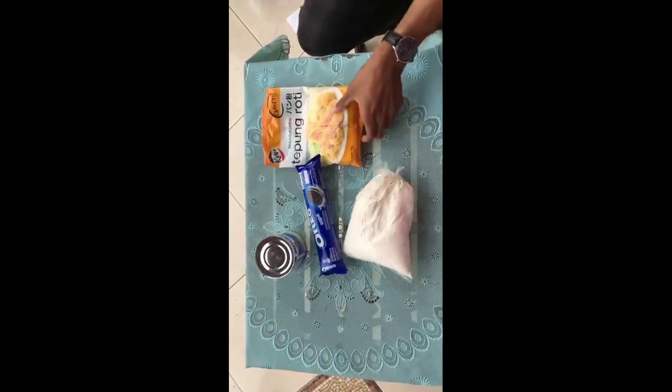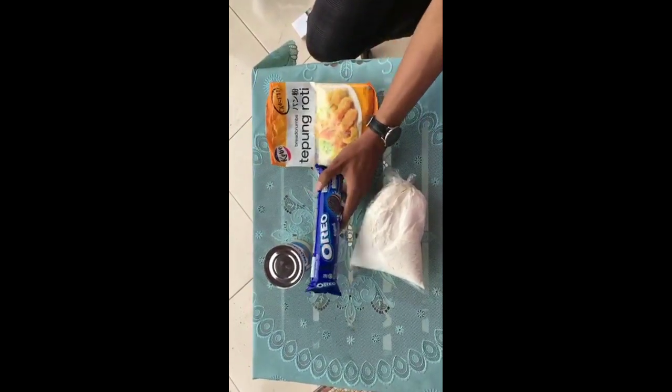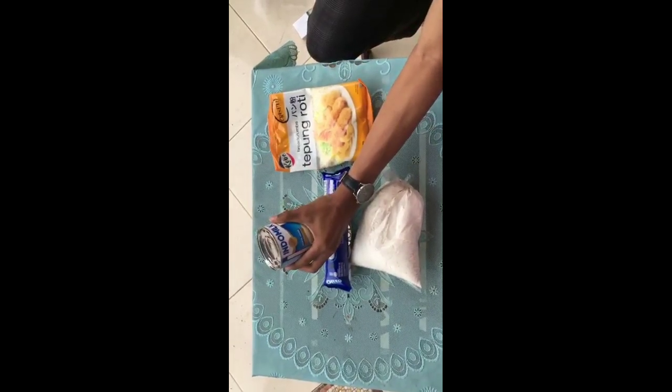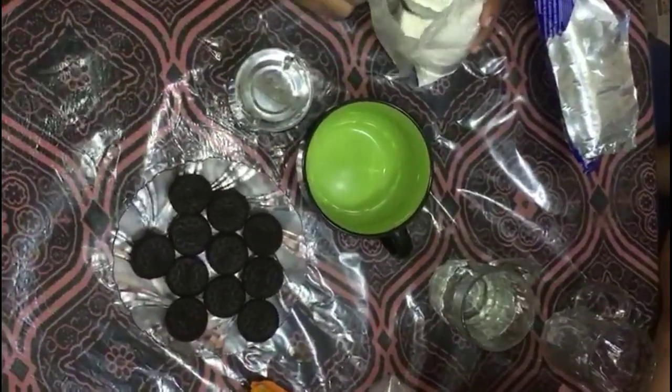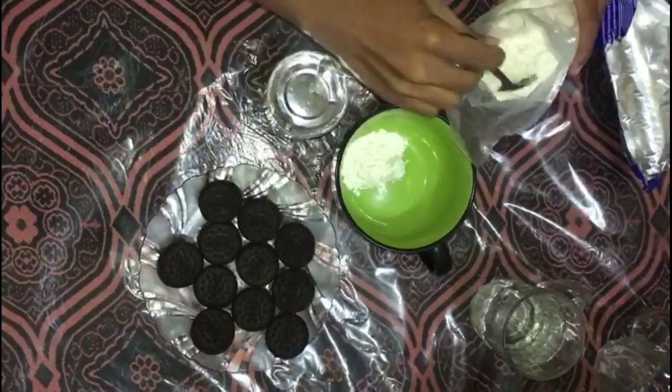The ingredients are flour, breadcrumbs, Oreo, and sweetened condensed milk. Step 1. Dissolve flour with water and a little condensed milk until they mix up.